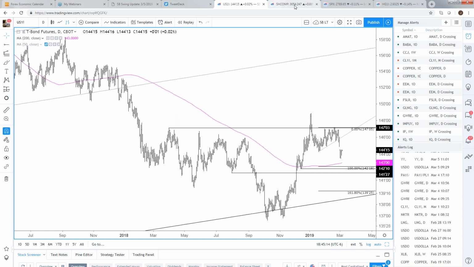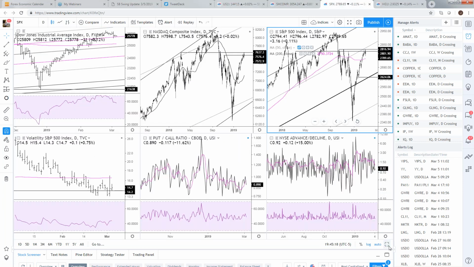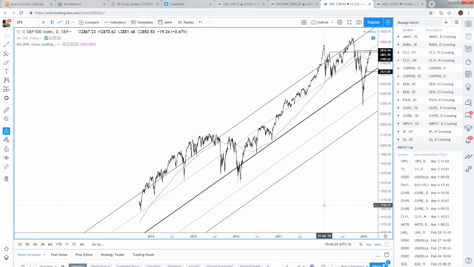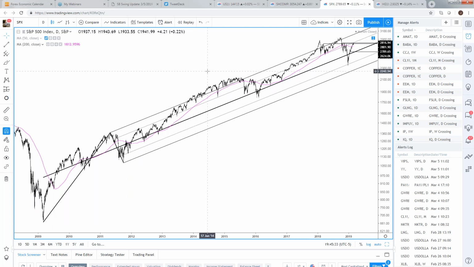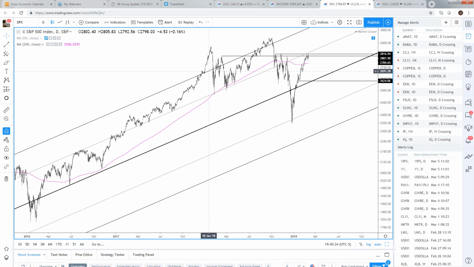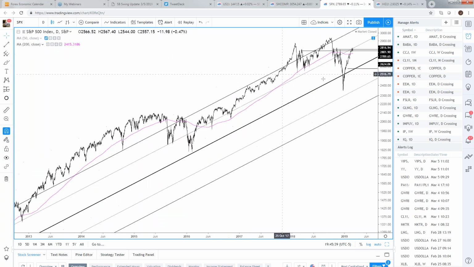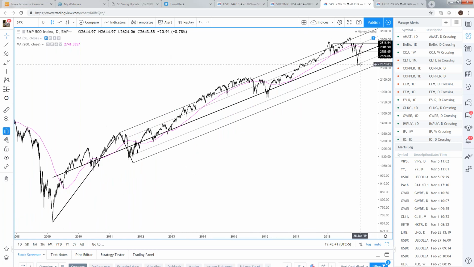Okay, now we'll go to S&Ps, and we're going to look at a couple of charts here for the S&P. All right, so if only life were this simple: buy at the line, sell at the line. So that big drop that we had into Christmas Eve, I still don't understand what sickos dropped the market into Christmas Eve. Anyway, we had huge support, and we are now on the opposite side of that.